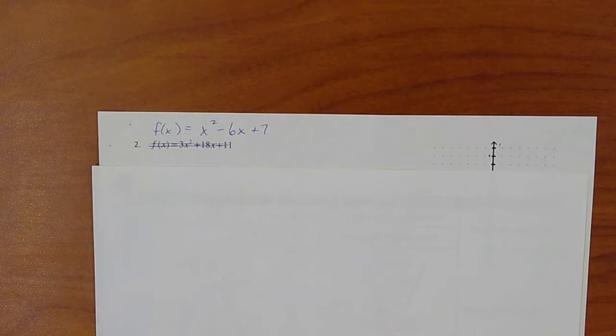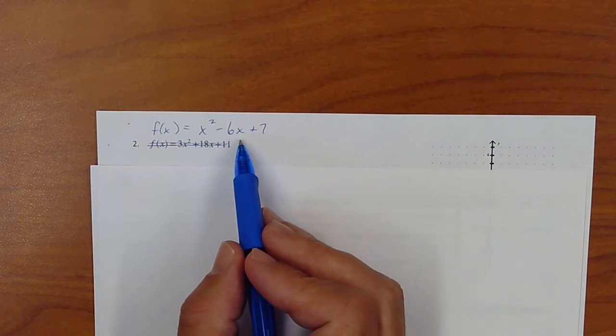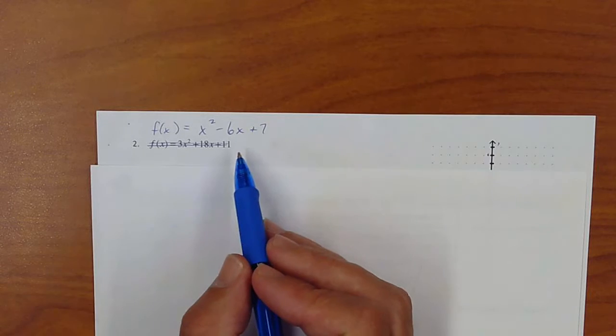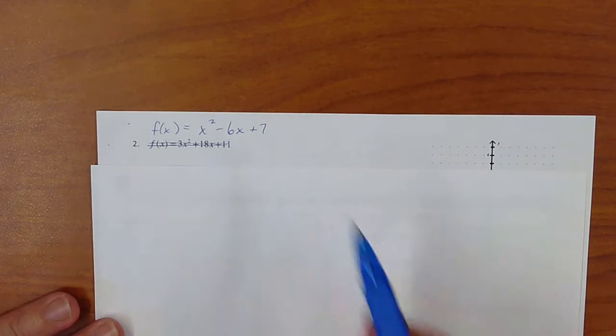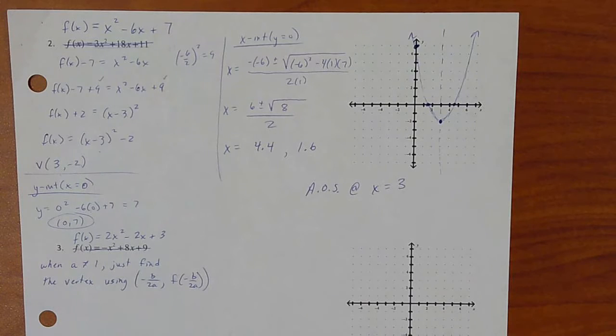When you get to the x-intercepts, this one's actually not factorable. There are not factors of +7 that give you -6. So you're going to have to use the quadratic formula. Okay, and then we'll get a decimal form so we can plot it. All right, so go ahead and try some of those components, get the y-intercepts, and then I'll give you feedback here in just a moment. Okay, I'm going to take you through this. Pause where you need to.